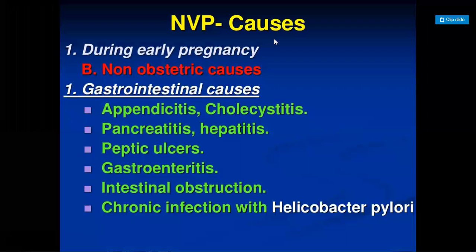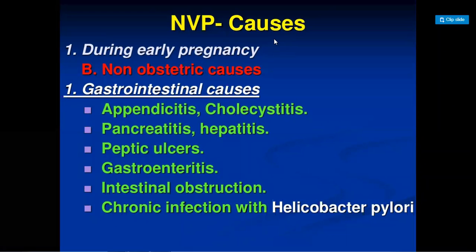Fine. Second thing in appendicitis, if you do the psoas sign or obturator sign, what is this sign? When you move your right leg laterally, there is pressure on the muscle and it irritates the appendix and leads to some pain. That's what is called the obturator sign, and it indicates that this is related to appendicitis. Such signs are absent when the nausea and vomiting is due to an obstetric cause.